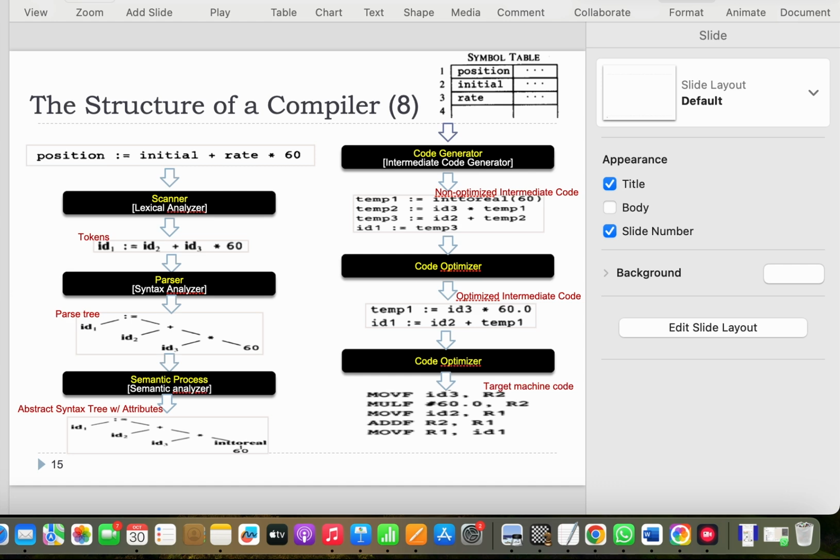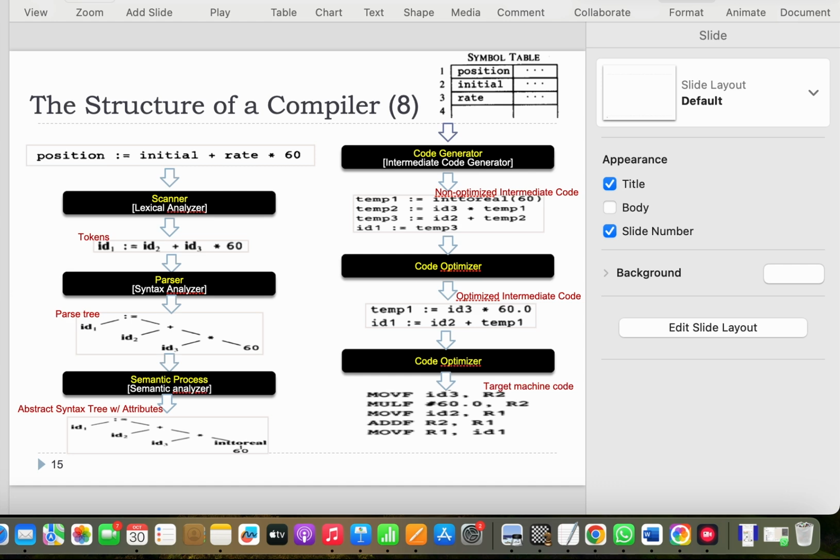Now come to the intermediate code representation. In the intermediate code generated, at a time a maximum of 3 addresses can be used. Now id2 plus id3 into 60 cannot be done because there are more than 3 addresses. Maximum 3 addresses means 2 for operating and one for storing the result.